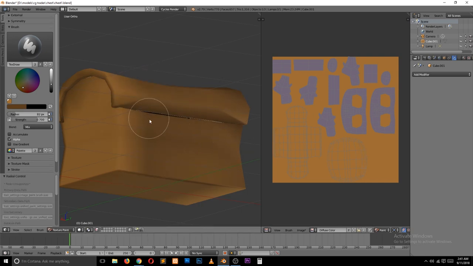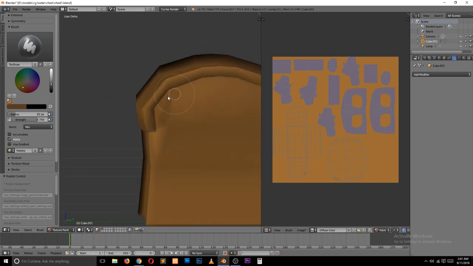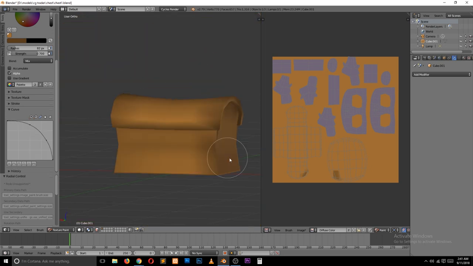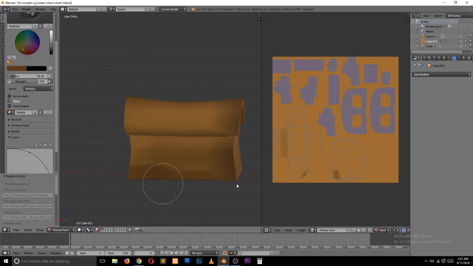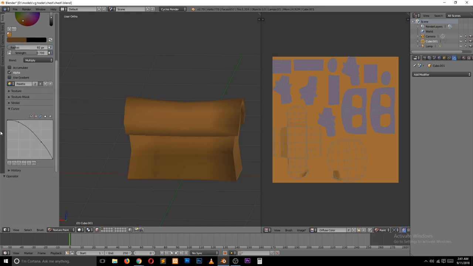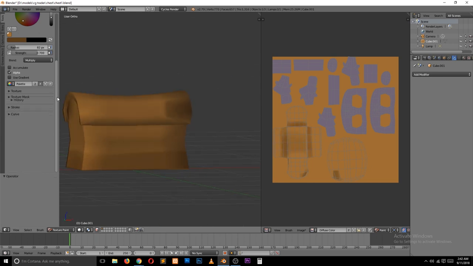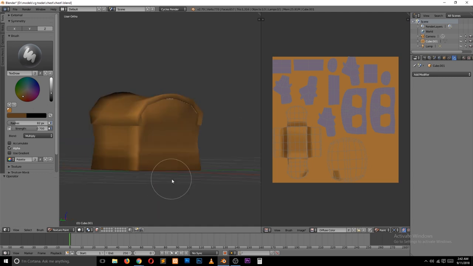Okay, so now I'm starting to paint in some ambient occlusion with some dark colors, just to fake ambient occlusion in the dark areas, in the corners of the mesh of the chest, and different areas where faces meet, where different parts of the chest meet.